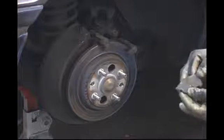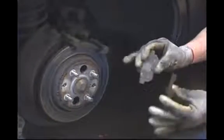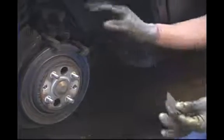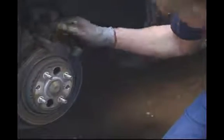And these are equipped with the silencers that are on the back of the pad. As you see, they slide right off. And we want to make sure and keep those because we'll have to clean them and reuse them. Some of the brake pad kits, replacement pads, come with new silencers. A lot of them don't, so you want to make sure you save the old ones and reuse them if you need to.